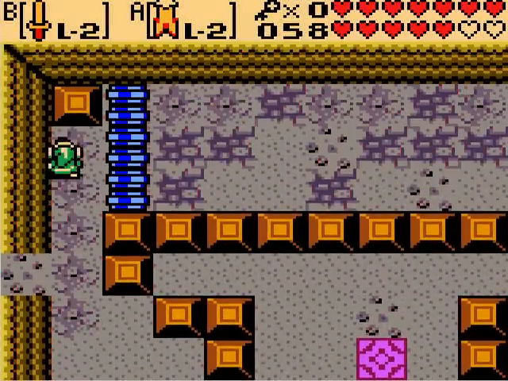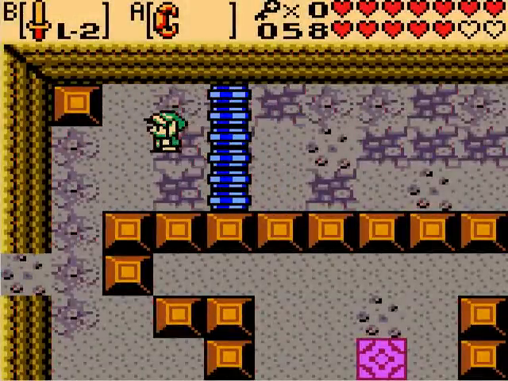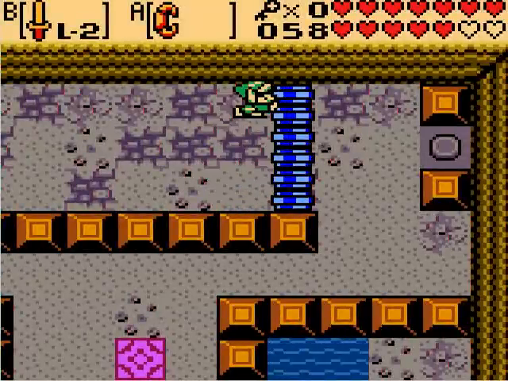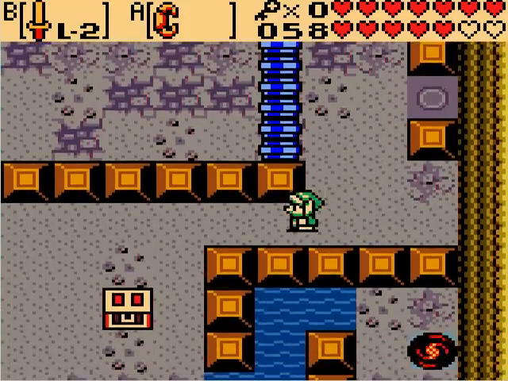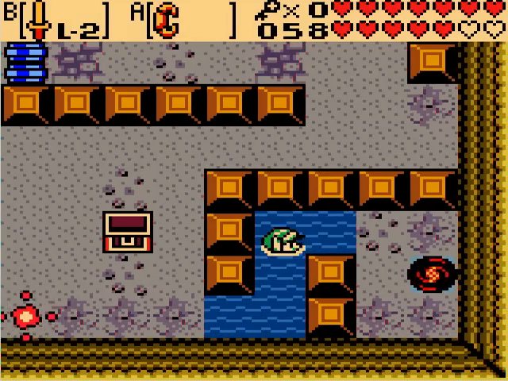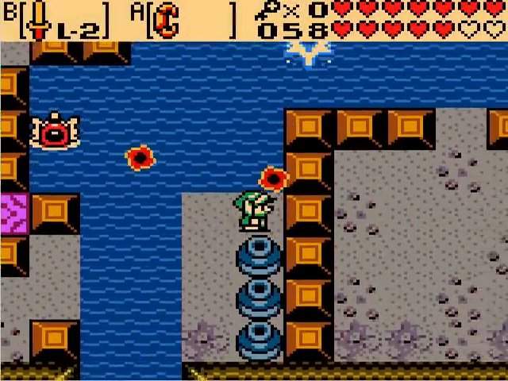Okay, that's over with. So of course, don't push when you're on unstable ground. That's the first thing. Oh no. So just watch for the safe spots. There we go. Treasure for me. And another warp. Awesome. So once you have the flippers, you can get through here.